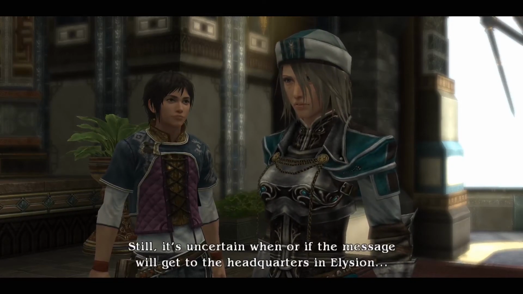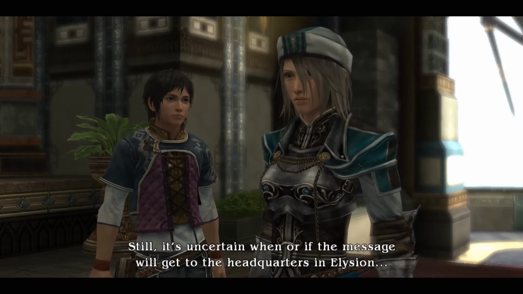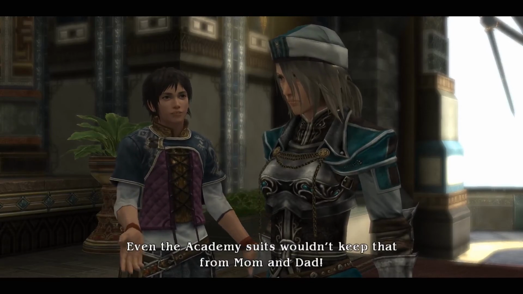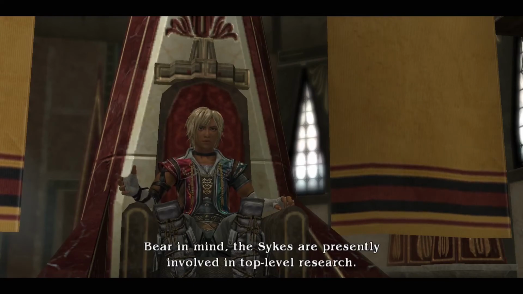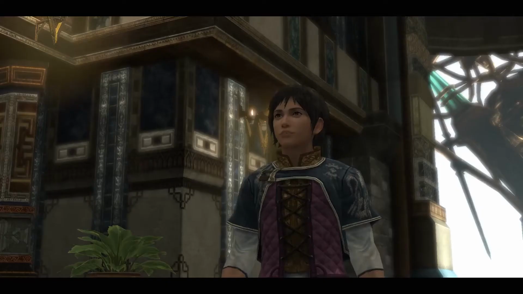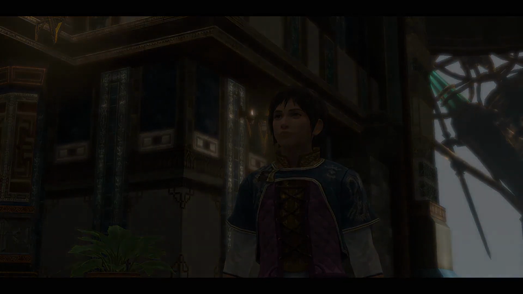Still, it's uncertain when or if the message will get to the headquarters in Illusion. Ah, right, of course. It will. Come on, my sister was kidnapped. Even the Academy suits wouldn't keep that from Mom and Dad. Well, you say that. Bear in mind, the Sykes are presently involved in top-level research. It may take some time for them to respond. Until then, I will assist you by any means necessary. Sounds good to me. Right. Well, let's go and have a look around some other places then. There's a couple of local leads.